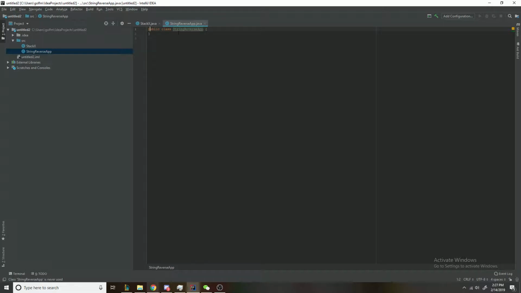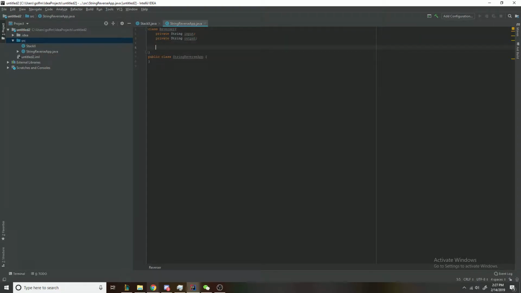So let's go ahead and code our first class here for the reverser. Let's make a new class called reverser, and we want two variables here: a string called input, and a string called output. Excellent.